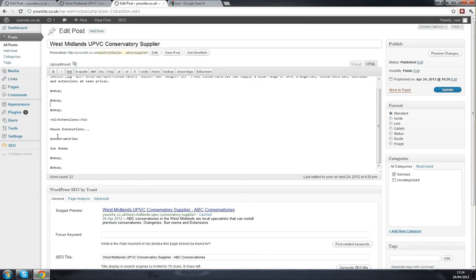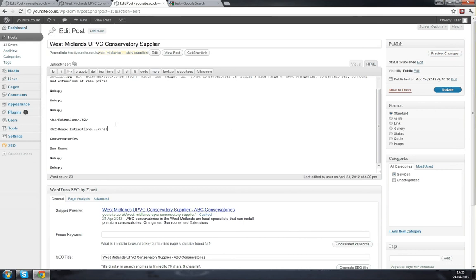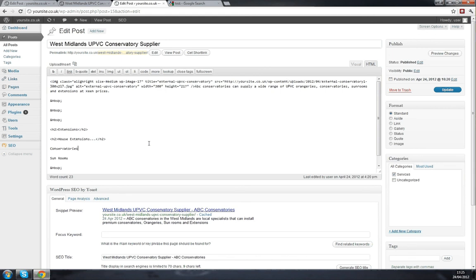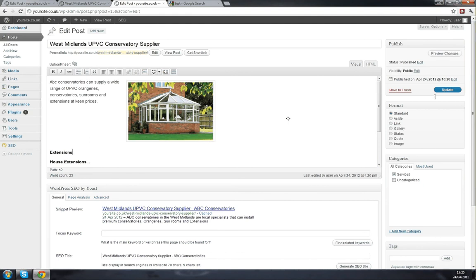So let's make all of these H2. There's another one. When we look at that, it will reload, and that's an H2. So we could put lots more information in under each of these, and then Google will further be looking at these words that are in the H2 tags as being very descriptive. Oh, it does help if you spell things right. As being very descriptive of what's going on the site. So when you're happy with all that, we can update the changes.